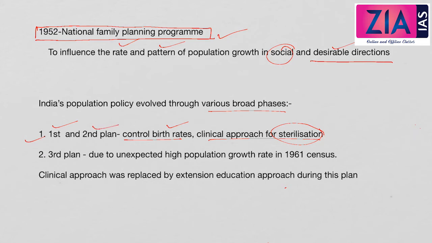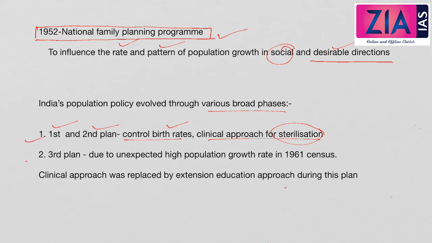We know that in the pre-independence period, conditions in India were very bad, there was a lack of infrastructure in the medical sector, and the sterilization or clinical approach for birth control was not available across India. So the first and second plan took the perspective of making at least this available to people. A clinical or hospital facility was introduced, from primary health centers to tertiary health centers, with facilities available for birth control.